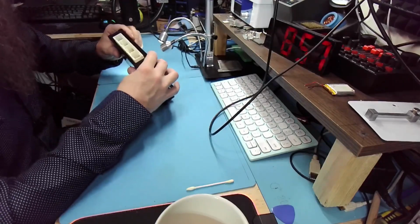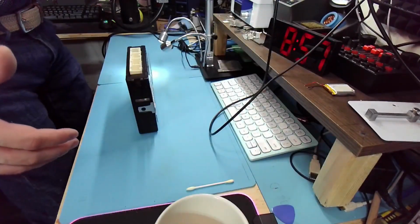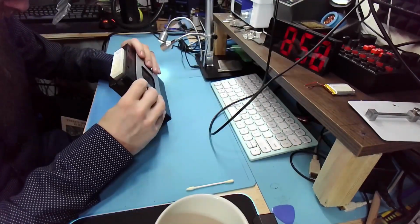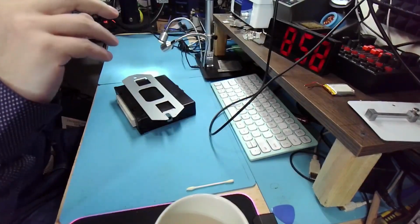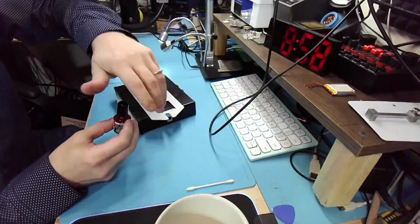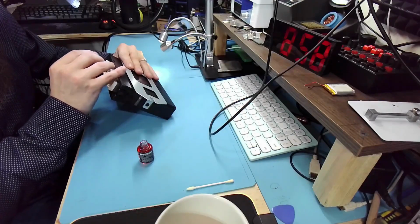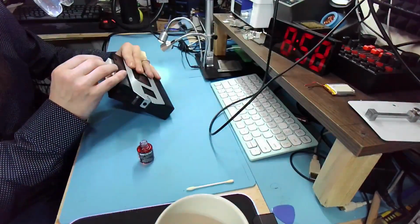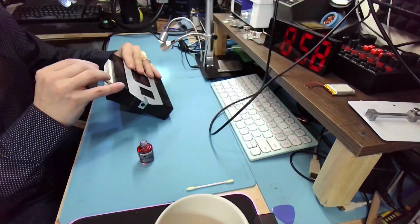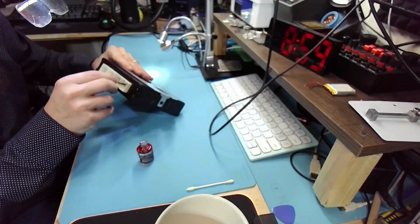Let's see. The pins. Since we already have it, let's check the pins. Okay, so we'll throw in one more service. This is B-Oxid. It improves electrical connections, cleans, and I'm focusing on those big pins. These are the ones that either carry ground or backup voltage, ground for injectors, all that stuff. Some of them are gold plated, so they don't need that.